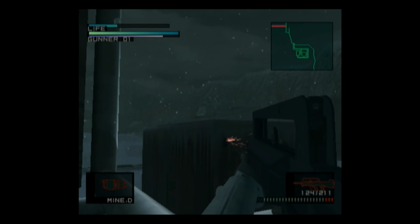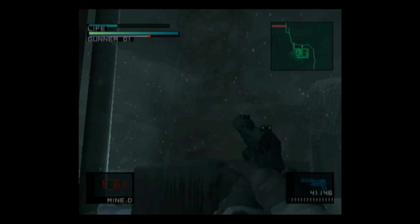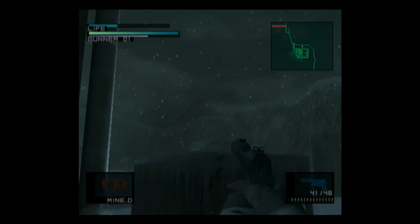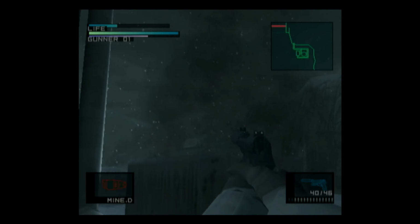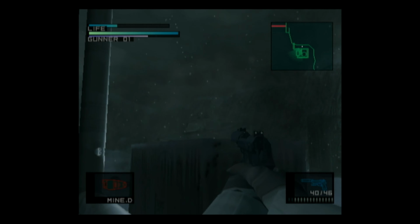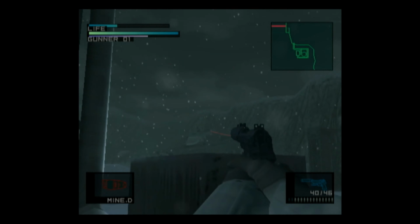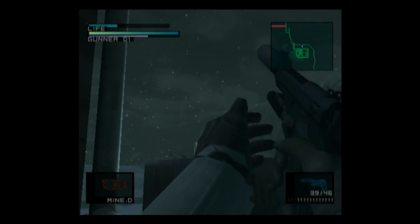Snake flips over rockets, and there's more of a John Woo sort of action added to it. The music's not quite the same, and there are some slight differences. Grey Fox the Ninja is revoiced, but these aren't necessarily bad things. It's just a different interpretation of the original Metal Gear Solid. But if you're going to experience Metal Gear Solid and you don't have an issue with graphics, I would still go for the PS1 version.